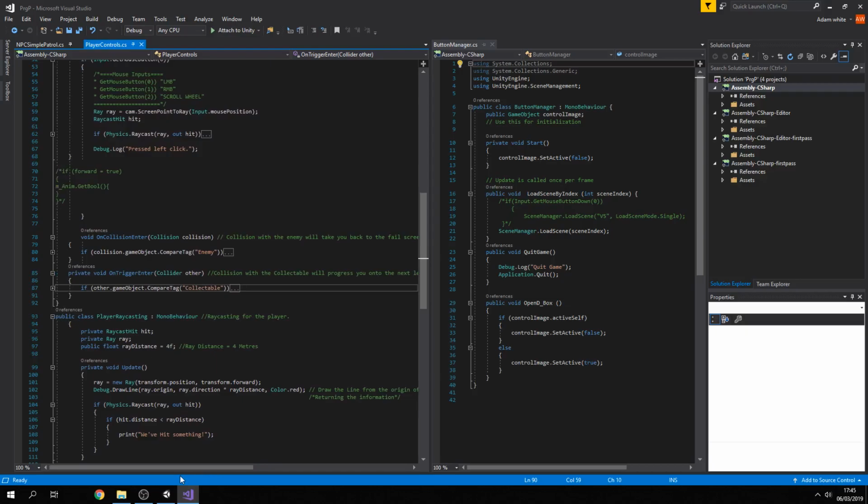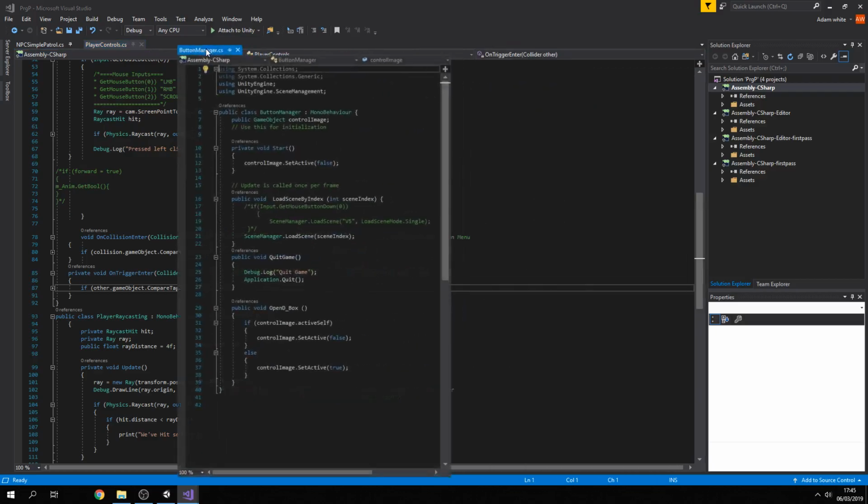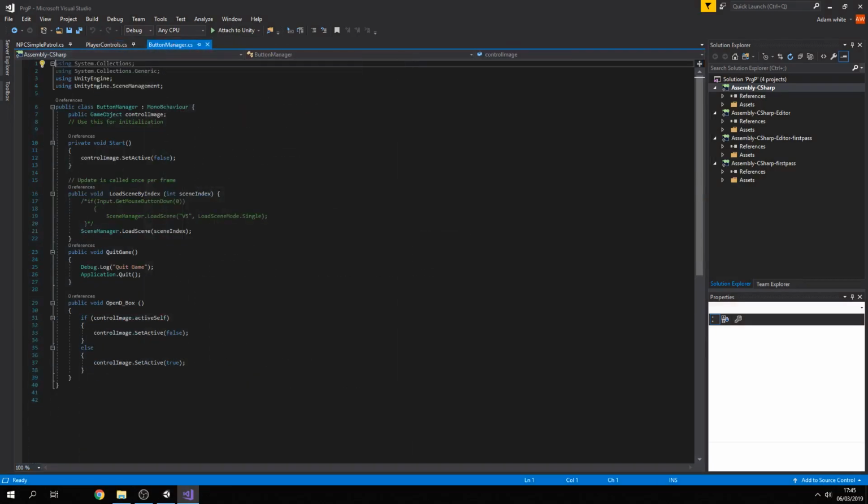So I thought that worked very well. And in addition to that, I also thought the menu worked very well for being a simplistic looking menu. So I used scene management in this, which, depending on what you want to do with a specific button, like for example quick game, I will type in public void QuickGame, I will log that like you saw earlier, and then make sure the application shuts down and quits.